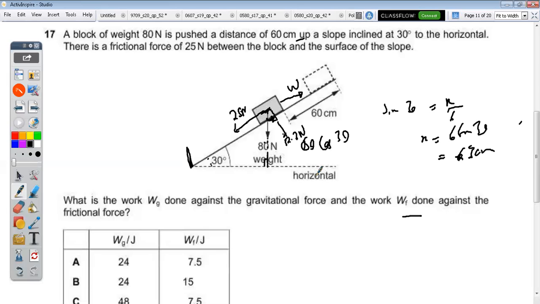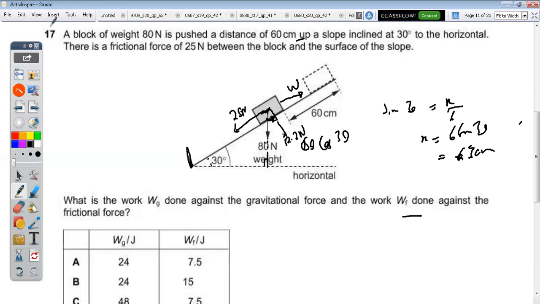No. Is your calculator in radians or in degrees? Make sure your calculator is in degrees. I'm sure you're using your calculator in radians. Yes, it was in radians. Yes, it's 40 there. So when we do that, we are resolving it horizontally. Then now we subtract 25, then we get 15. But anyway, this question is confusing you there.